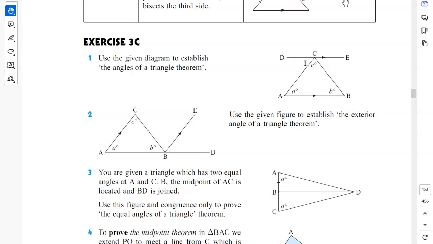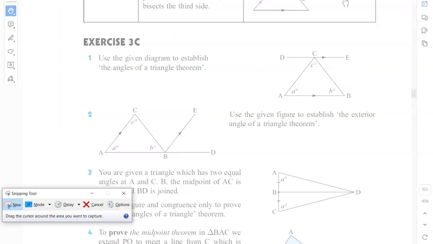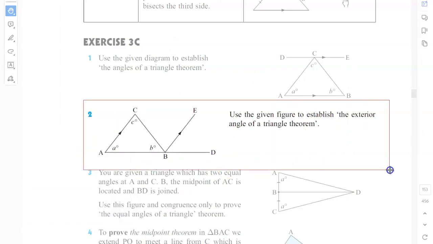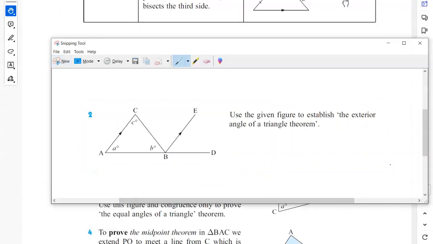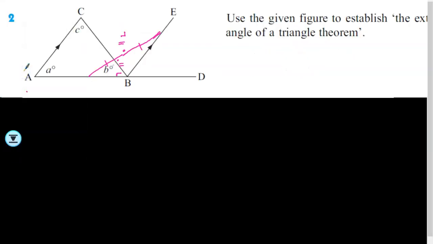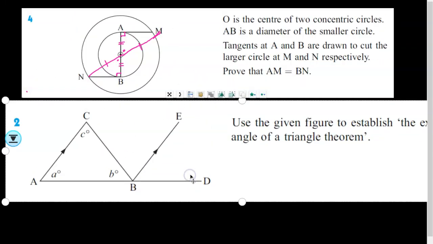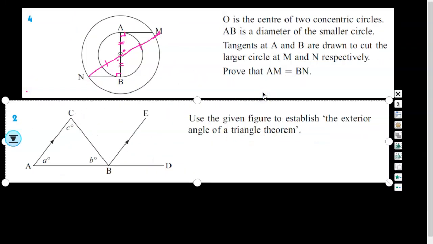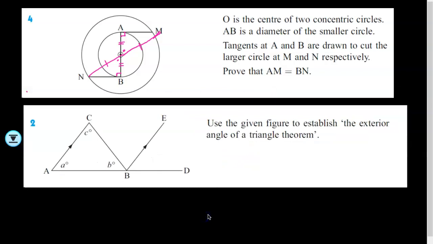So this is some of the stuff. Now, I think we will do number 2, just because this is the theorem that you will use in your circle properties, and it's overlooked so often. It's probably one of my favorite theorems. If it's possible to have a favorite theorem, this is one. What is the exterior angles of a triangle theorem?